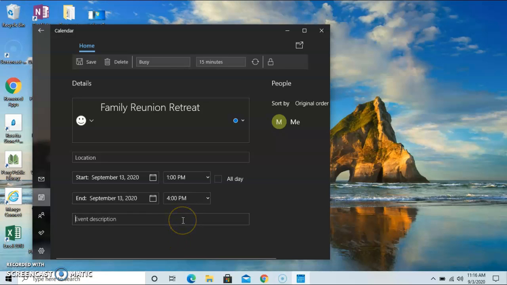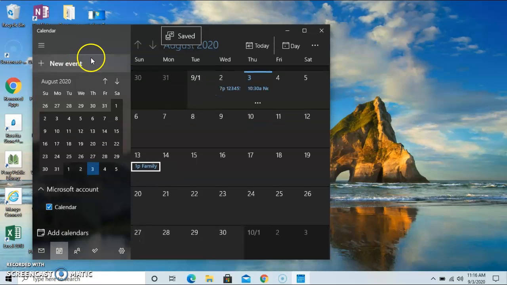I can add stuff in here if I wanted to. I don't have to. It's created by me. The point is this is what it is. These are the times and the dates, which is kind of the most important stuff. And you can add as much or as little as you want. And then save, that's the key that you want. Save right there. And it says save and close.